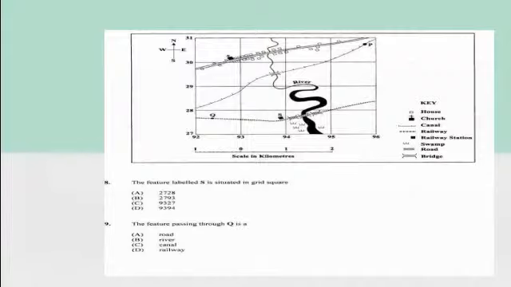So we are at number eight on this one. The feature labeled S is situated in what grid square? So for this one, it is four-figure grid. I think four-figure grid is probably one of the easiest map work topics. I'm sure you're all good at four-figure grid reference. So for this one, I want you to tell me the answer. You can use my method, or you can use your teacher's method depending on what your teacher uses. So I always use a capital letter L. So here and here. So what would have been our answer for number eight? Feature labeled S. What grid square is it in?